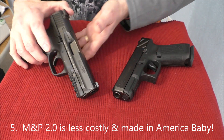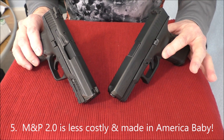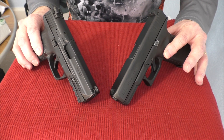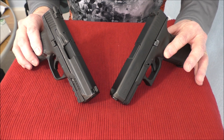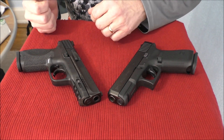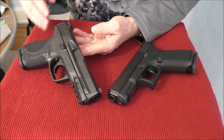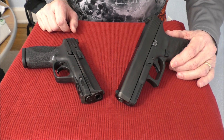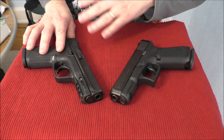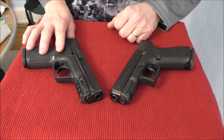Reason number five is cost. The M&P is substantially cheaper than the Glock 19. If you go on gunsdeal.com you'll see that the M&P is at least $100 cheaper than the Glock, unless you have some type of police discount that's not offered to the rest of us normal citizens. That is a substantial savings — you can also buy ammo, holsters, and other accessories with that savings. I actually bought this gun for $344 after the $50 manufacturer's rebate, while I paid full price of $560 for the Glock. That's well over $200 in savings, which would also allow you to put an Apex trigger in there. If you've never tried an Apex trigger, you should — particularly in the M&P series, because it's probably one of the best aftermarket triggers on the market.